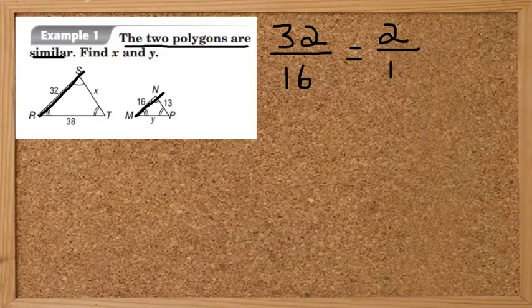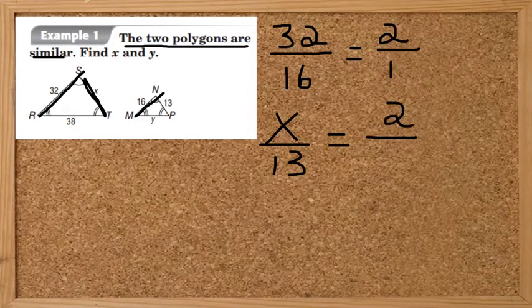Now I can go through this problem and set up our ratios of corresponding sides equal to 2/1. So let's find x, and I'm going to use a different color here. Let's use this blue color. That's not blue. Well, that's not working, so that's okay. We'll use black and pretend it's blue. So let's write x over the corresponding side, which is 13, and set that equal to our scale factor, which is 2/1.